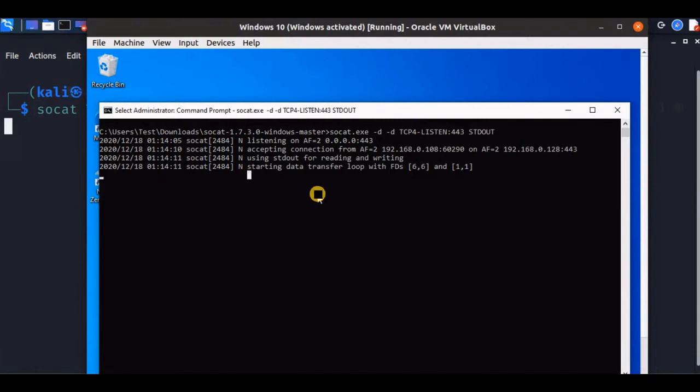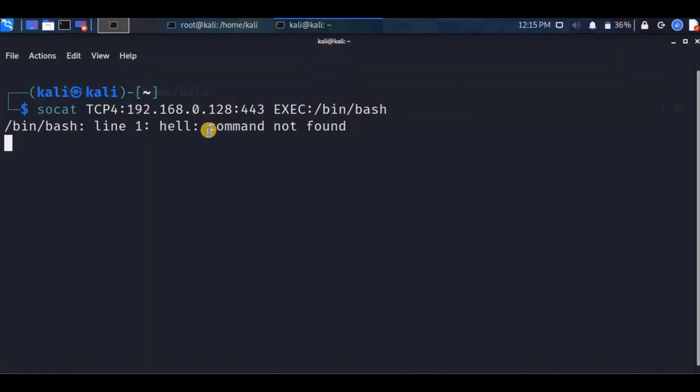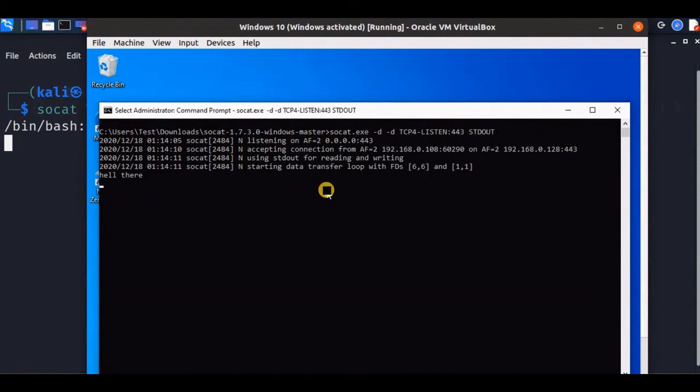So it's connected successfully. So now Tom can enter commands from his socket session, which will execute on Peter's machine. So let's try to enter any text here, a text line. Hello there. So now you guys can see here the socket. As we've seen before with Netcat, we are doing the same process using SOCAT.